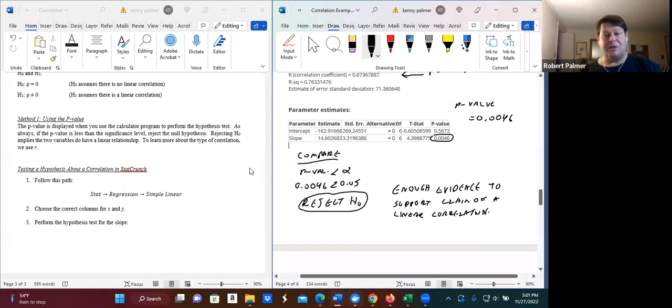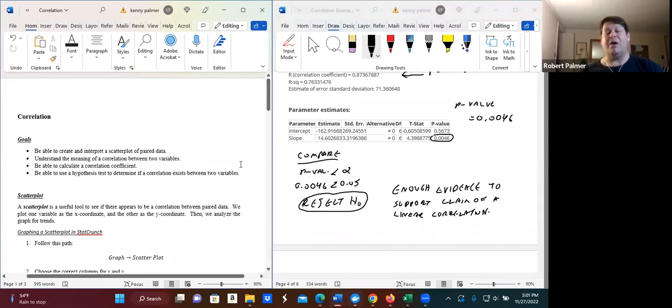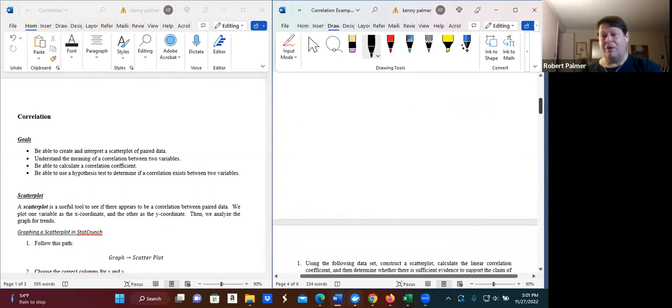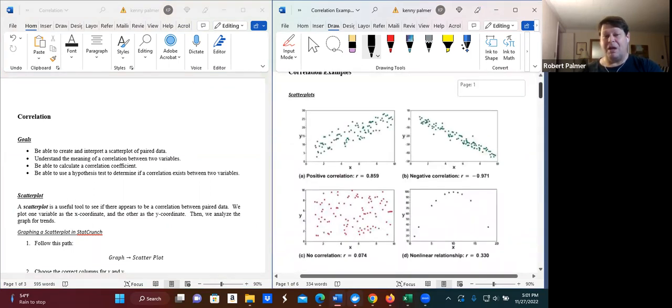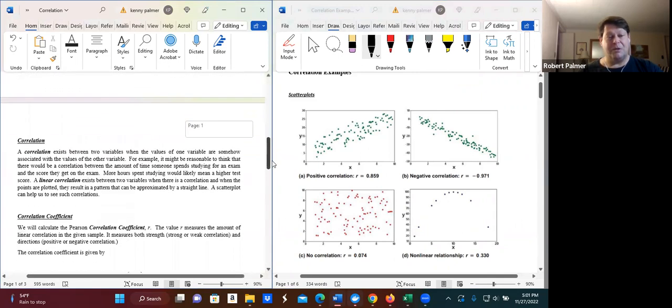So what we've seen today is we learned about creating scatter plots and also learned about correlation. Scatter plots are useful to help us visualize data and hopefully indicate, by looking at it, whether there seems to be a trend. But if there appears to be a trend, we need some way to quantify that, and that's how we use the correlation coefficient.